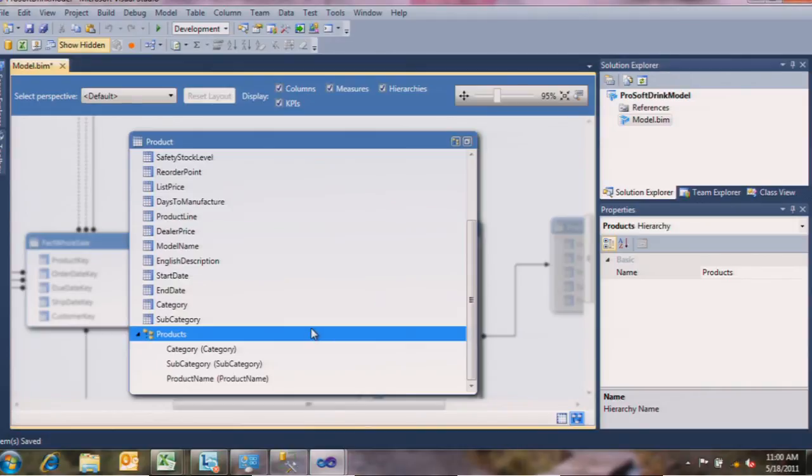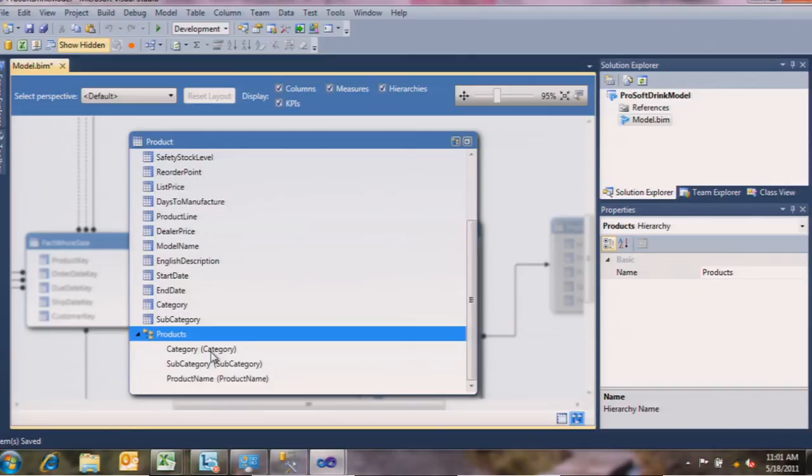So this is one way of creating a hierarchy. We automatically detect the order here based on cardinality. So for me, it actually happens to work here. Category, subcategory, product name, right? Now you see, it doesn't always work like that. This is just a suggested path. So if you multi-select, we'll detect on cardinality, and you can go and manually adjust. So go and verify. It's not bulletproof.